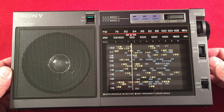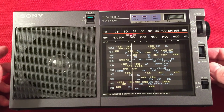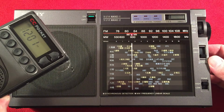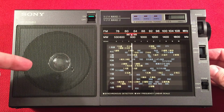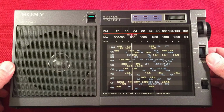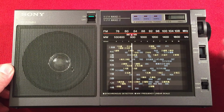WBBM News Radio, Chicago. Old Time Radio comes on probably right about now, a few minutes, between 12 a.m. and 1 a.m., and it's currently 12:01 a.m. So cool. Huge after Christmas clearance sale. We've grown trees. What I want to know the weather on the 8ths, WBBM. I'm sure most of you guys in your area have an AM station that has the time and the weather. I love that. And traffic.